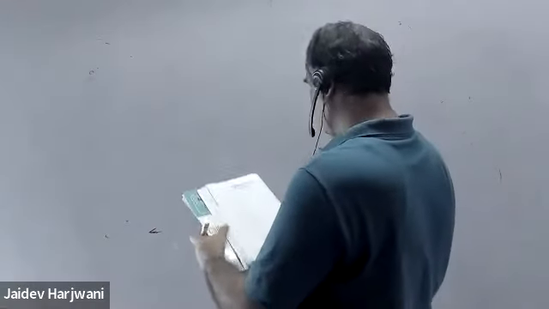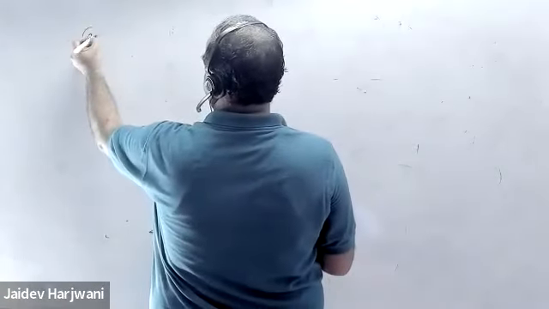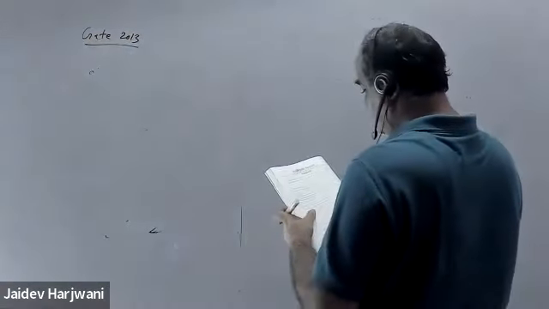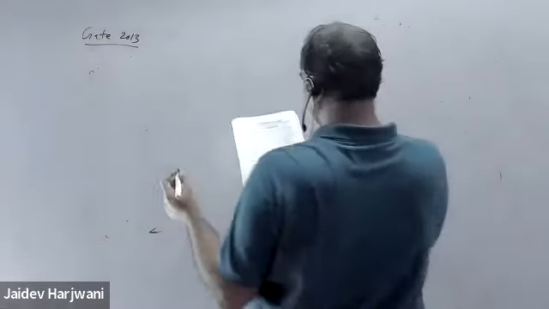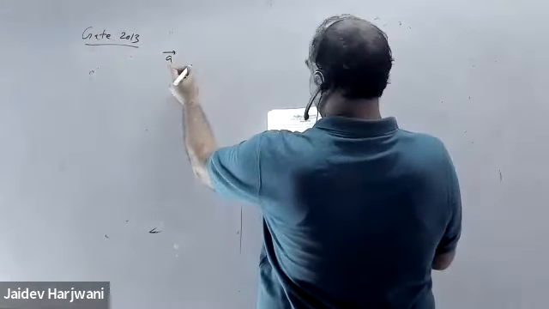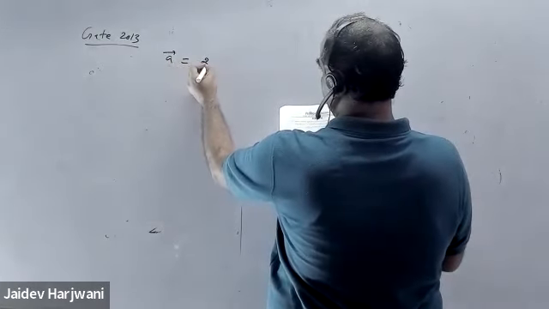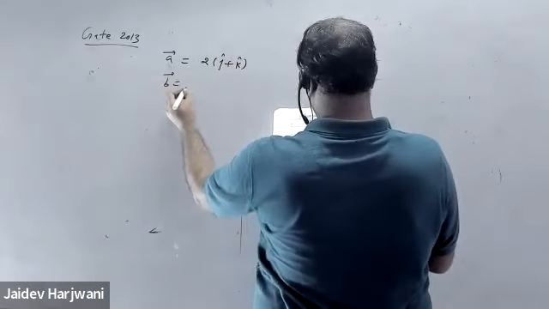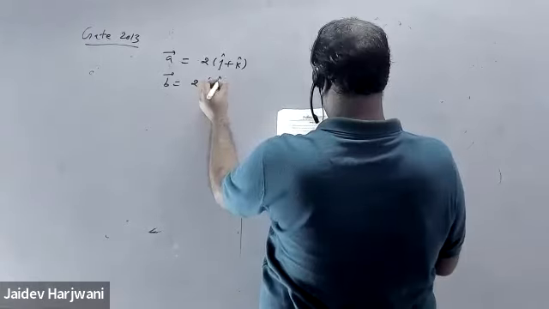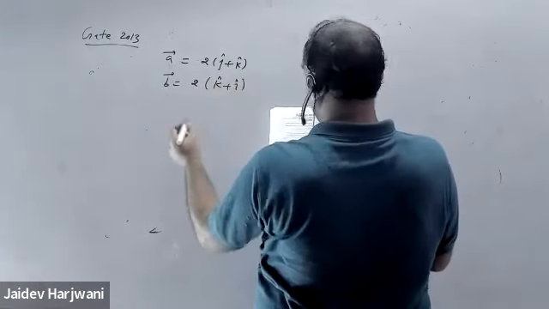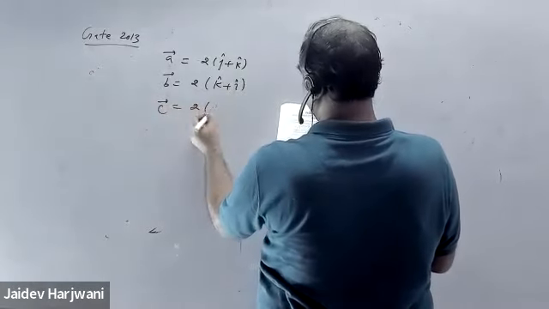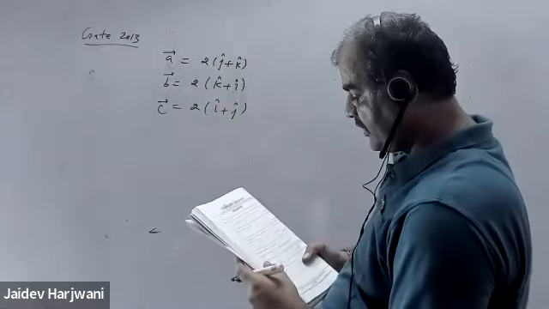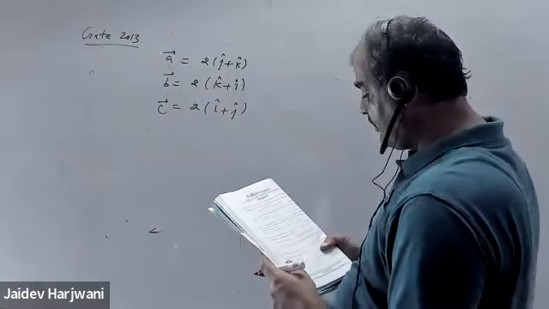So this is GATE 2013. They are given a lattice has the following primitive vectors in angstrom. A1 is equal to 2j plus k cap. And then B is given as 2k cap plus i cap. And C is given here, 2i cap plus j cap. So they're asking the reciprocal lattice corresponding to the above lattices.